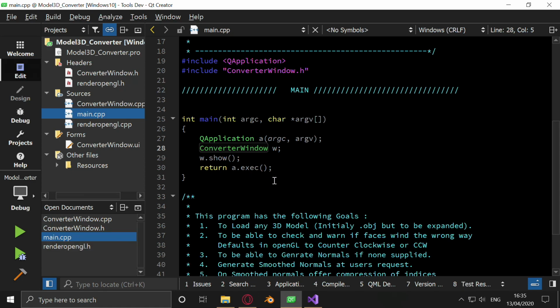But then it goes into exec and it's never run again. So after w.show, we need something else. We need a main loop of our own, so we can have our stuff done under our control.